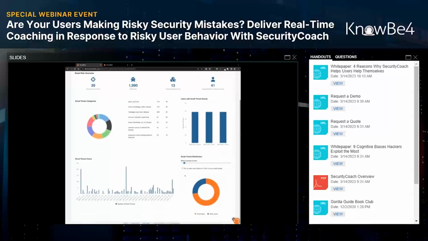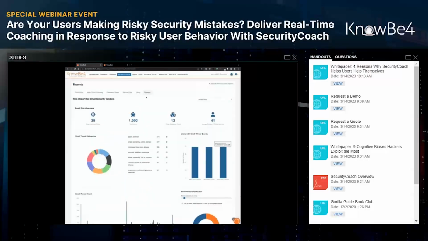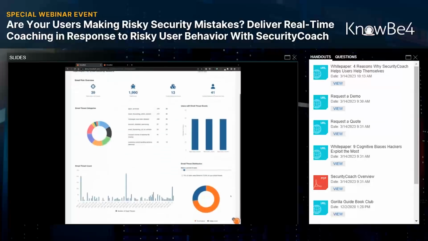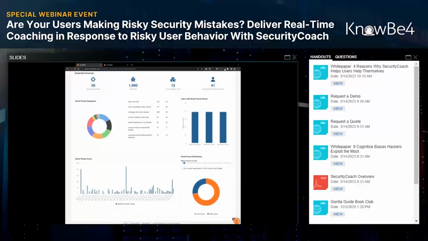You also see the different distribution, and I kind of hinted at this earlier when we were on the dashboard page, but as you select a percent of users, you notice that 5% of my users are linked to almost 73% of my email threats. And so that's really what we're after here with our coaching tips: we're targeting the specific users that appear to be violating the policies that are already set inside of our security stack and our different security tools.